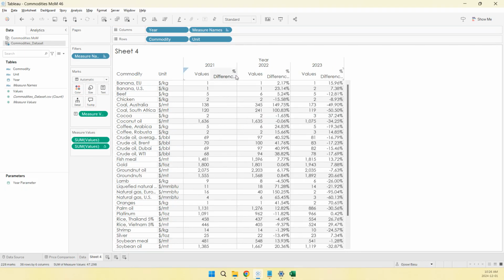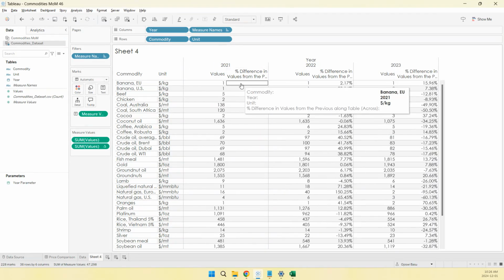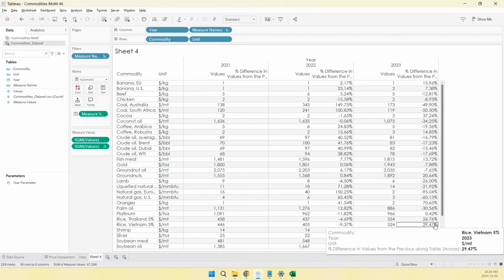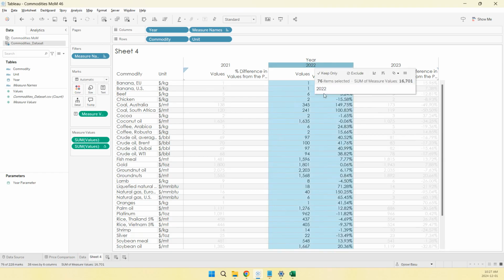When they show me, it would show both the value and the change over here. Now, if you observe under 2021, the difference in values is not there. It is present in 2022 and 2023 because we have 2021 to compare with when we choose 2022, and we have the value of 2022 as our datum when we choose the year of 2023.